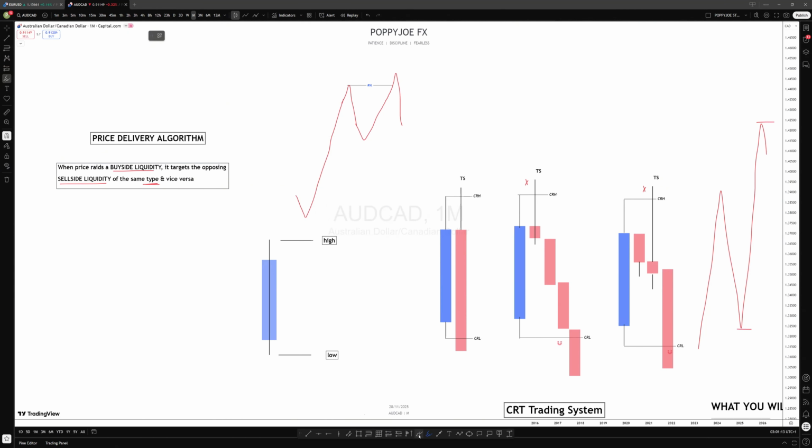Now over here we have a sell side here, right? But the sell side here might not be a daily low, because this time around the buy side liquidity that was raided, that means where we have our total sweep here, the buy side that was raided here is a previous daily high, which means when price is now drawn towards another type of liquidity, it must be towards the same type of liquidity, which is a sell side liquidity of the same type. Price taking a buy side, which is a previous daily high, must target a previous daily low. Now if you look at that in comparison to this model, it's the same thing. They are both saying the same thing, but of course in different language.